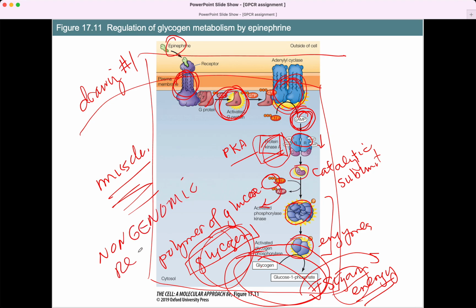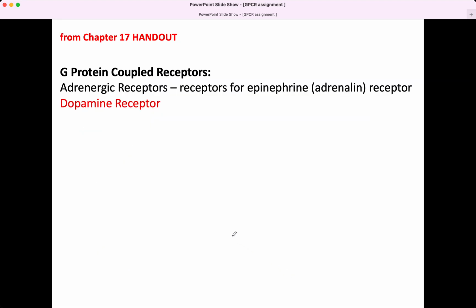And it's kind of the most memorable one. You could remember this for the rest of your life. This does not involve new gene expression. There's no transcription factors and target genes involved in this response. It happens really fast. In just a minute, you're just like, I'm out of here. Well, less than a minute, right? It happens really fast. Okay? So that's our first example and our first of two drawings.